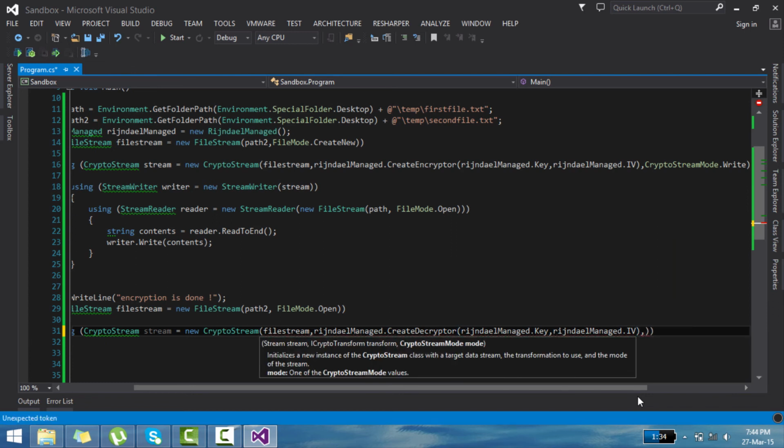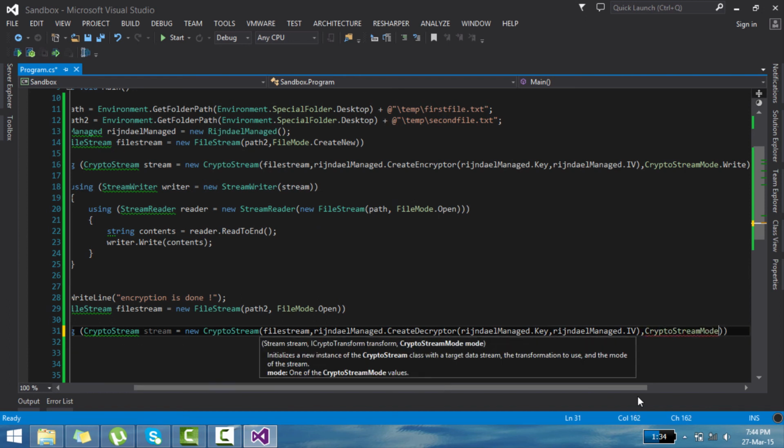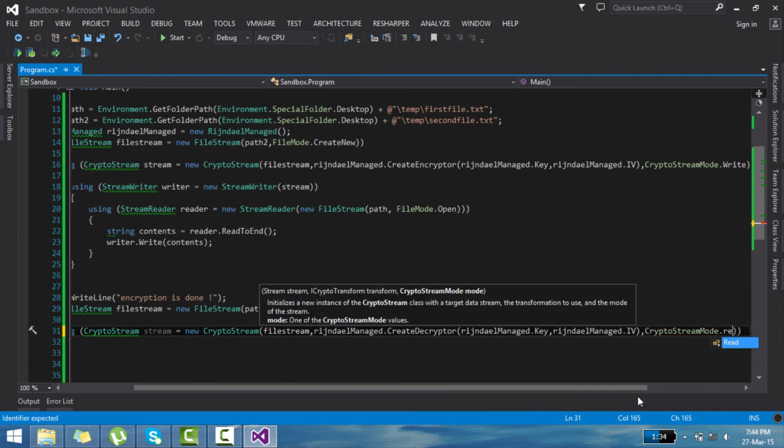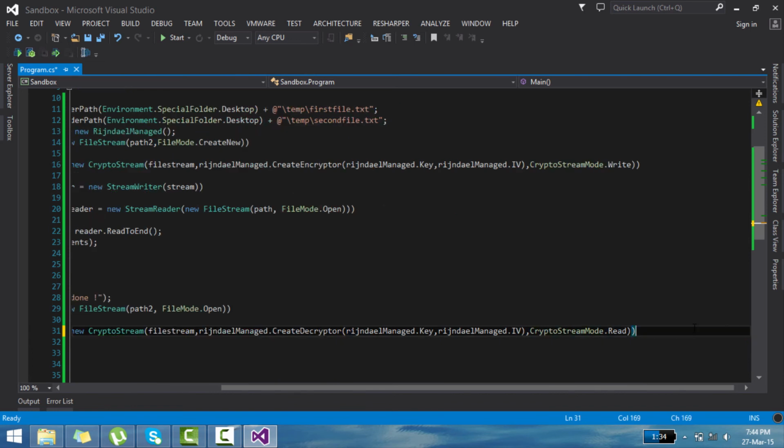And the next step is CryptoStream mode dot read. So there are two differences. Here you can see we have used write, and here you will use the read. Okay.